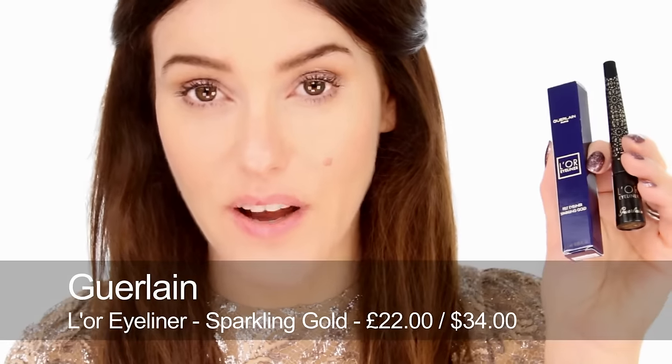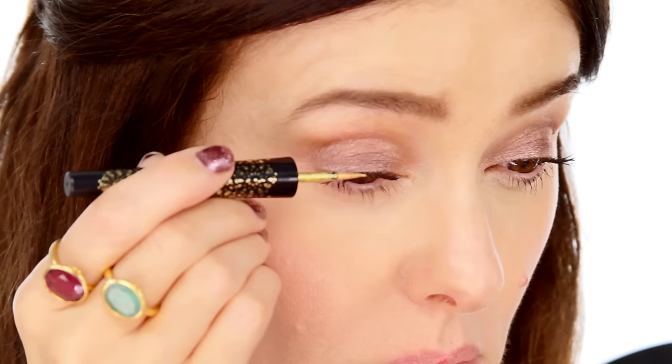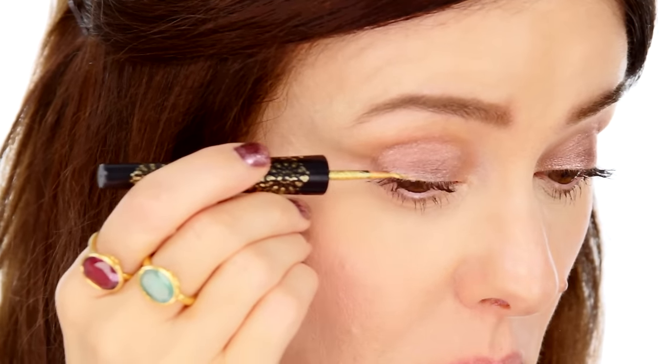Very useful gift. And the next one is this felt liquid liner, gold liquid liner from the Guerlain Holiday Collection. Sparkling gold. It's really festive, and I'm just going to try this one on now. I've got a little bit of mascara on, so I'm just going to go behind the mascara. And I love using metallic liners, silvers or golds. Particularly, it's nice on a light eye like this, but it also looks really good on top of a kind of smoky eye.